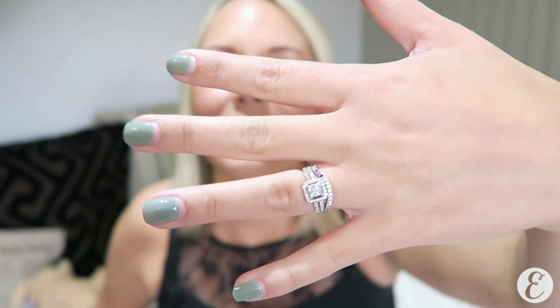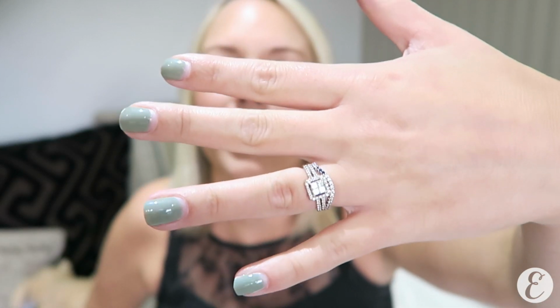You might be able to see it's getting a little bit tight around my finger, and in my first pregnancy I actually left it really late, and when I had to take it off, I had to ice my hand, hold it in the air and pull the rings off. So it was really difficult. So I'm thinking maybe I'll just take it off now and then be safe, because I know I can get it off now.